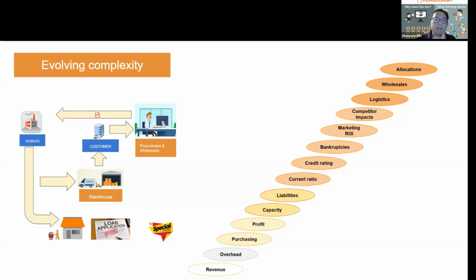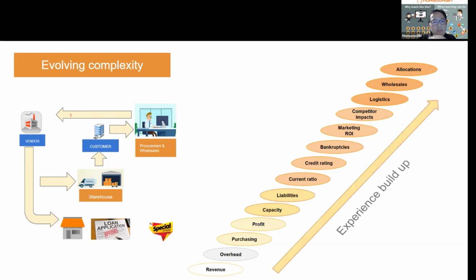And that's how the student learns it through experience build up, right? From a very simple scenario to a more elaborate scenario. So this is how the MonsoonSIM scenario works. You start with simple concepts, and then you turn the business scenario harder and harder, and let the student experience more and more in-depth knowledge.